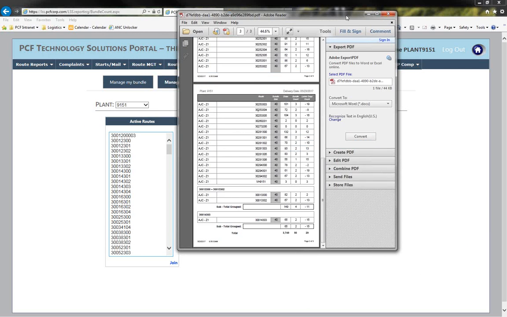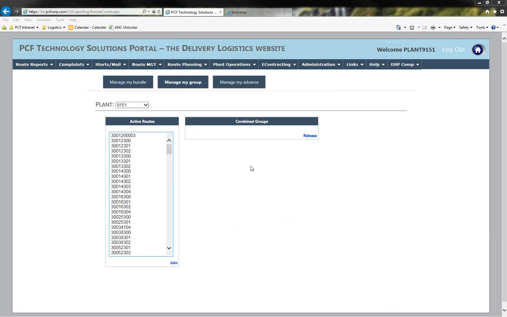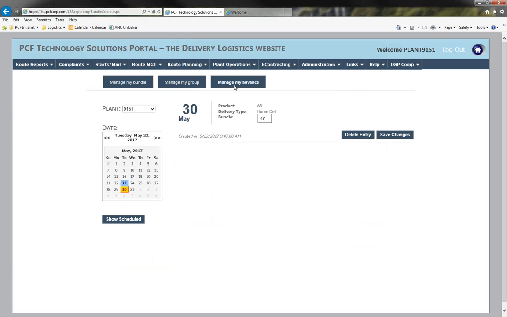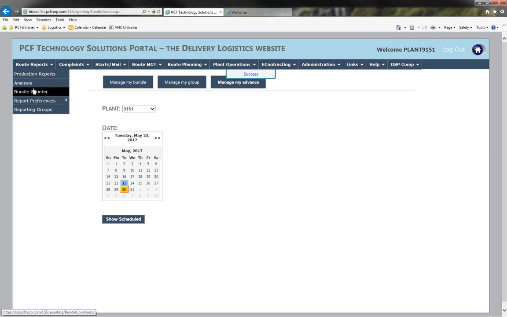Right. Okay. I wasn't sure whether that would fall into the future or whether that was just for the current day. But if they're grouped together, they'll go regardless of whether you set it up. Regardless whether it's for today or whether it's a scheduled bundle. Okay. That grouping is going to remain there until you remove it. Okay. Thank you. Okay. So that is the bundle count tool. Any other questions on the bundle count tool?